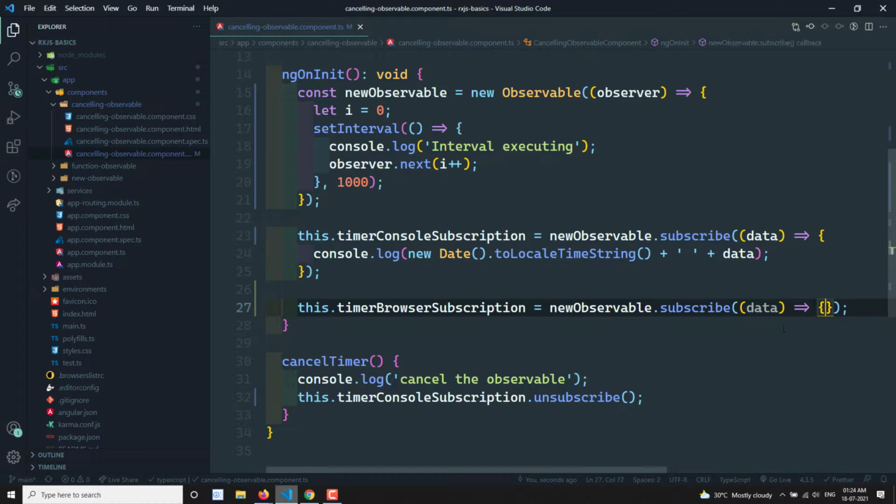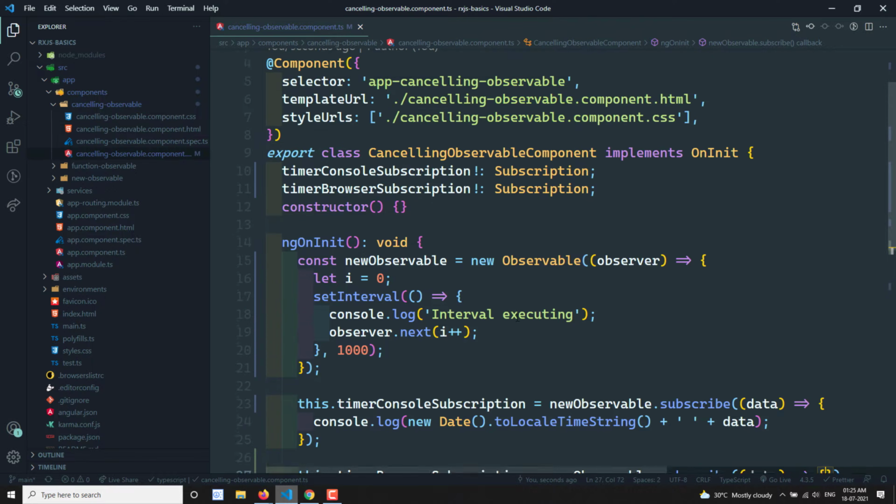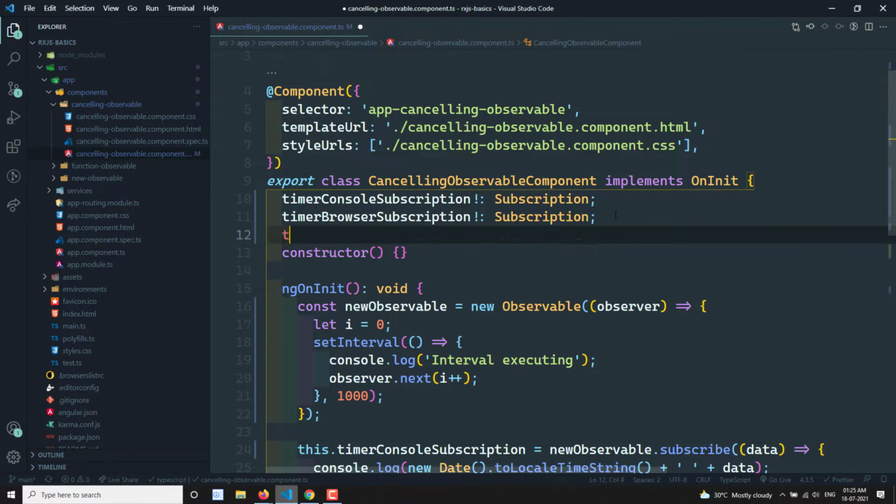Now this subscribed data, I need to print it in the browser. So let's take the timers, of type number, it's an array. Let's keep the bang operator, because in Angular 12 we have strict set to true in TypeScript, so it will ask all the time to mention something. Or otherwise we can do it like this: of type number, an empty array.